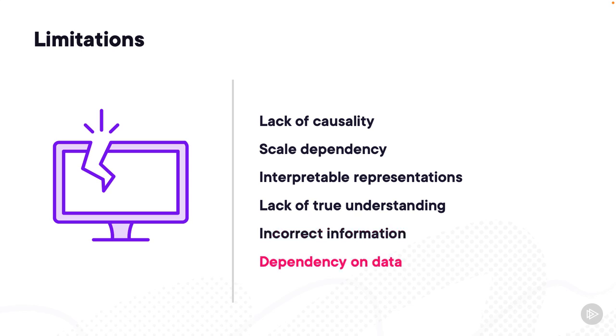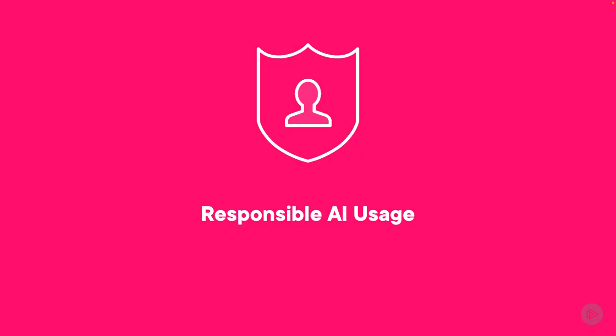And here's a very important one: dependency on data. LLM performance depends on the quality and diversity of the training data. The old saying, garbage in, garbage out, is quite right here. Which takes me to what I think is one of the most critical points: responsible AI usage. The responsible usage of large language models is of paramount importance to ensure the ethical and equitable deployment of these powerful language generation systems. Integrating responsible practices safeguards against biases, misinformation, and misuse while promoting transparency and user trust.